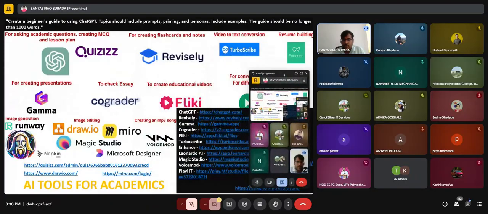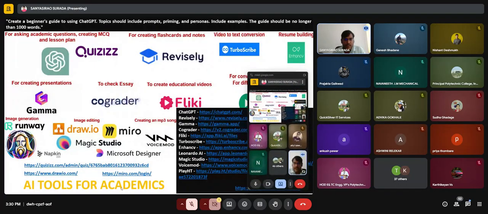Next, these are the AI tools for academics. Gamma. I think most of you know about Gamma. Within a minute you can get the required PPT. If you want to go to class and need a PPT within one minute, just give the topic and you will get the PPT.